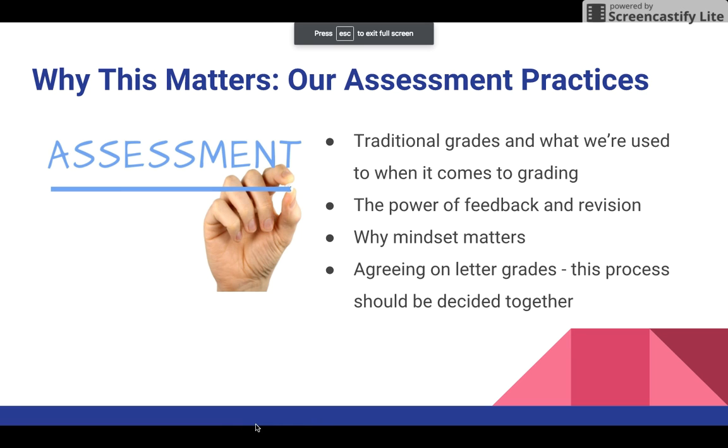I want to talk about our assessment practices that will be happening in eighth grade language arts this year. The reason I want to talk about this is because it is something that is not only different, you may not have experienced a lot of this type of thinking before. It's also going to be a new routine that we're going to have to embody throughout our year.